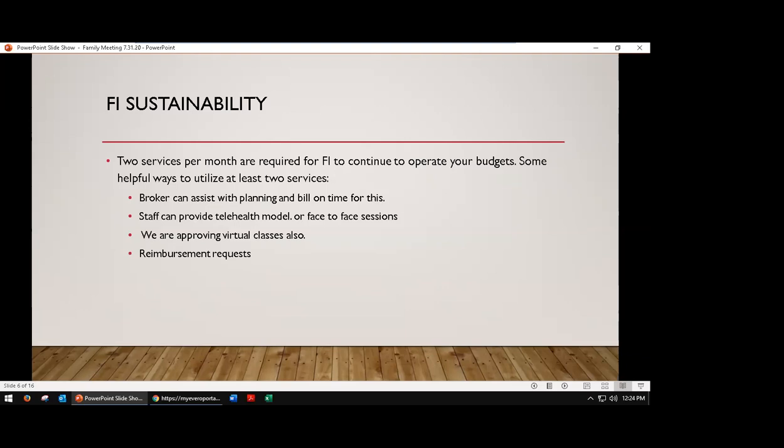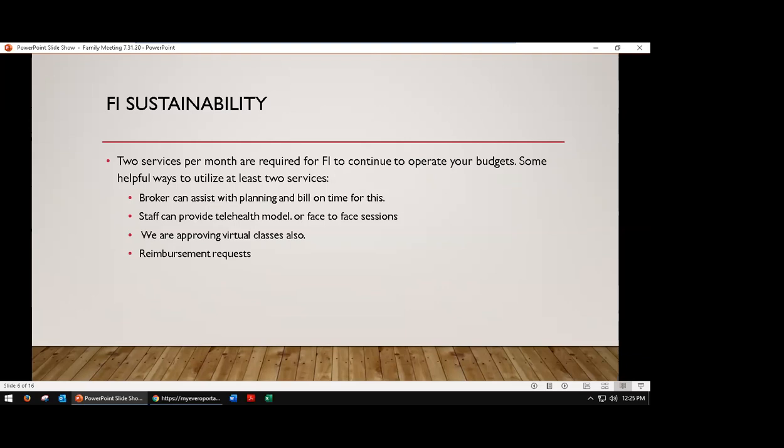It's helpful for us because we try to plan a budget for the year based upon how many individuals we're supporting. It helps to support our expenses in the back office. So we are not going to be able to bill if there have been no services provided. We'll just talk to you about that. We understand that's going to happen, and there are good reasons for that happening. We just want to encourage people to consider utilizing the budget, and at the very least, having your broker help you in whatever areas. They can bill for that service at a minimum, and that will work for us. Okay.